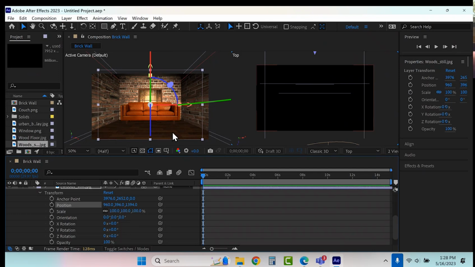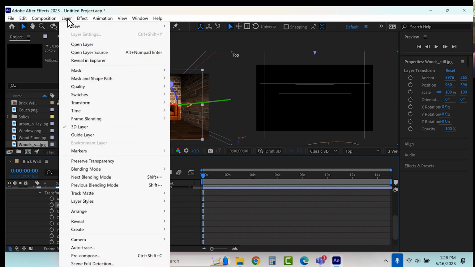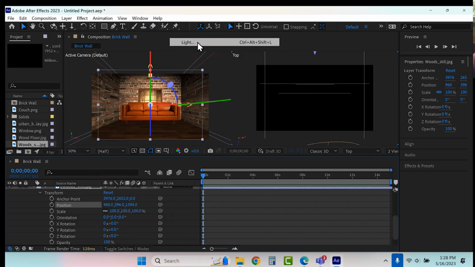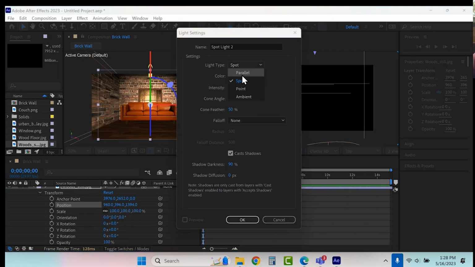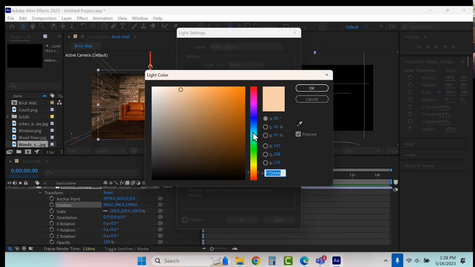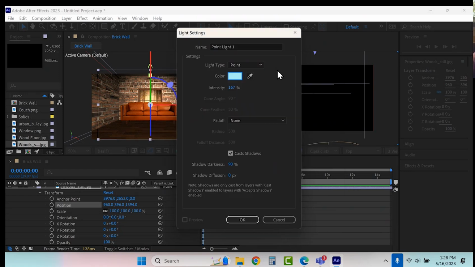Now let's go ahead and place, I could bring in a light, like an actual wall sconce or a lamp and put a light to it or something like that. For now, let's put a point light, just to give a little bit more light in there. Now a point light, as opposed to a spot, which is a directional light, a point light is just going to give off light in a surrounding circle. I don't want this to be too bright.